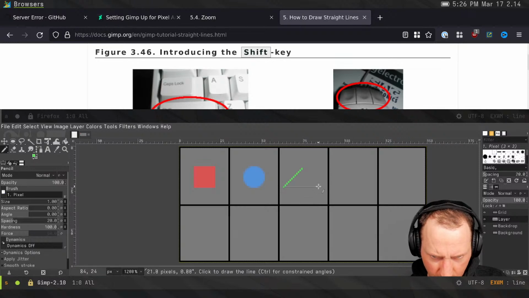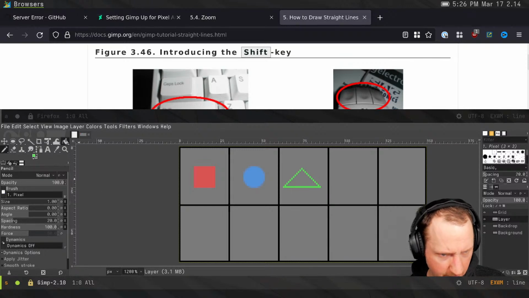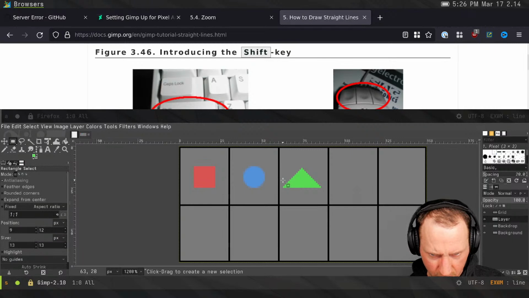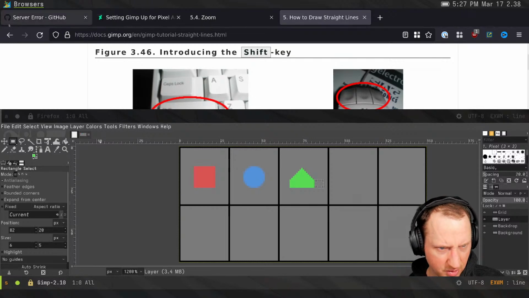Okay. That's a little unfortunate, but whatever. Terrible. Better. Okay. So now I can just fill that. All right. A little bit wider than I wanted, but maybe I can just chop some things off. How about this? I'm going to do a little rectangle select here. Maybe I'll just chop a little bit off that. Could give it more of an interesting look. Sometimes you just got to roll with it. Okay. So that's good enough for 3 tiles.